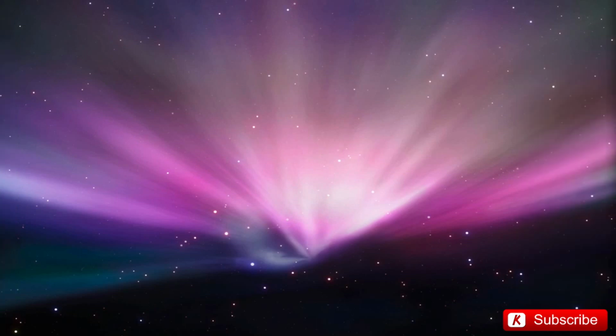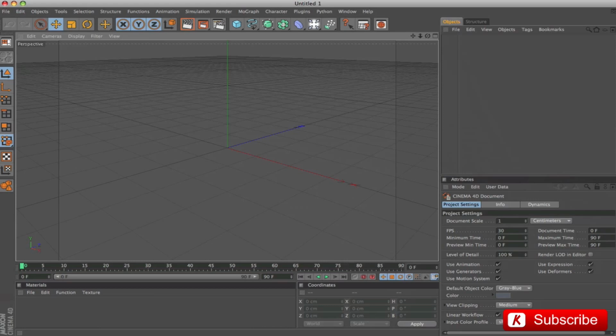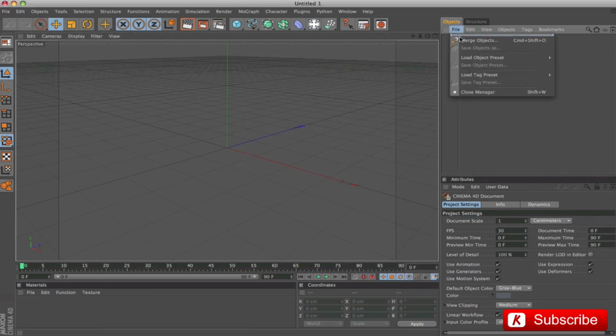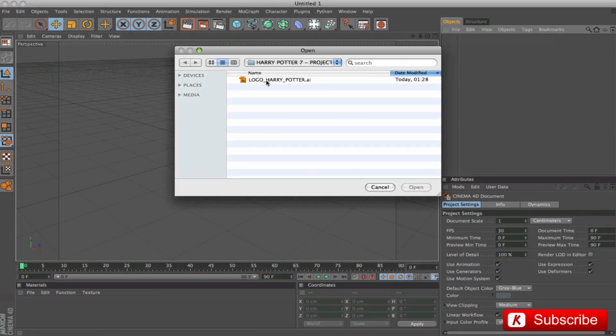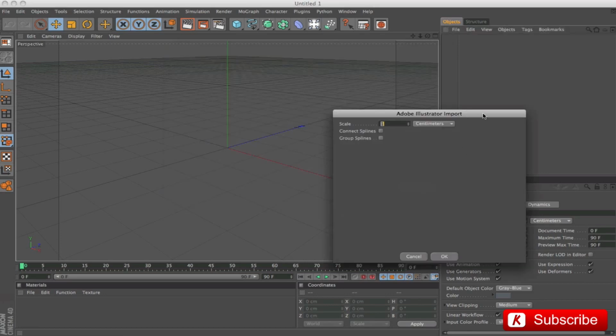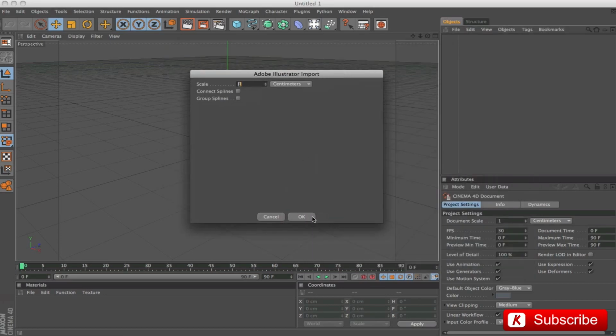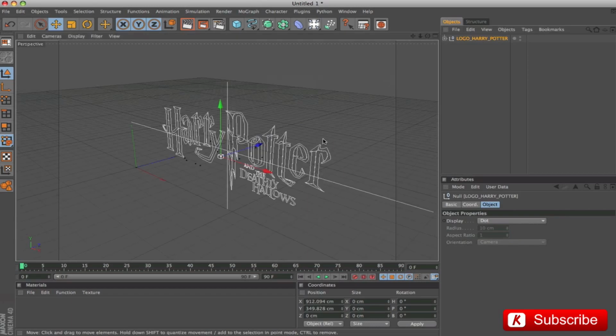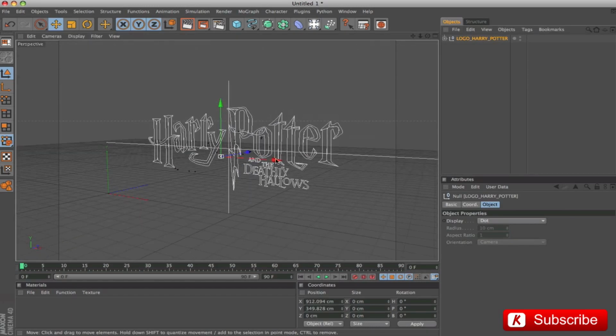We import our files into Cinema 4D. To center the file in the center of the scene, go in Front View and press the space bar.